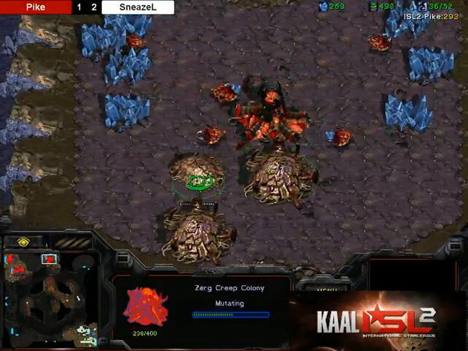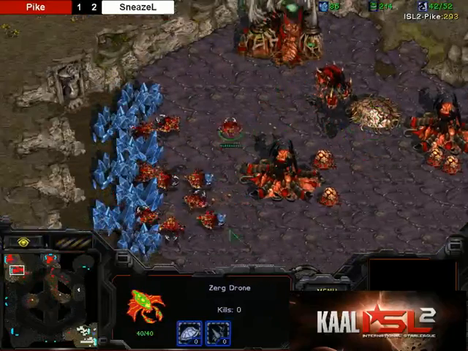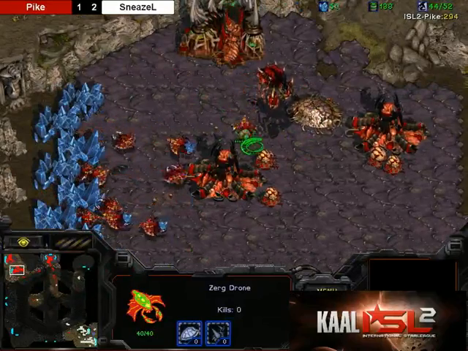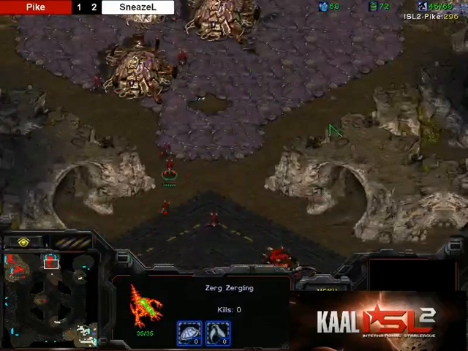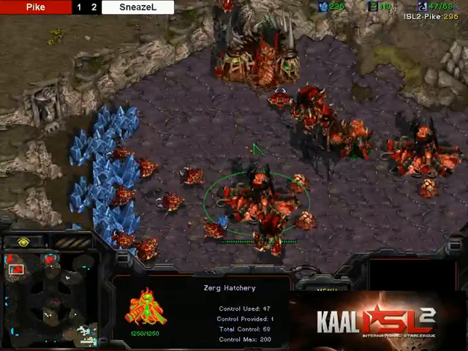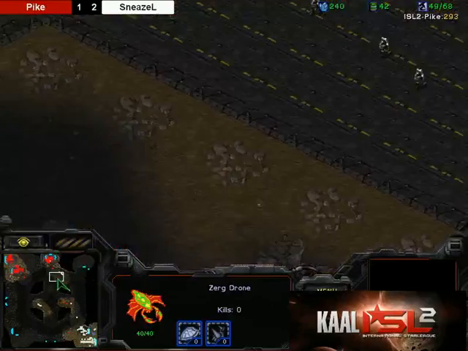Pike is doing some decent SimCity here. Must have practiced this map at least a couple of times. Oh, look at this! We have a ghost drone, ladies and gentlemen. We have a ghost drone on the field. The drone with no shadow. I actually can't remember what league we saw this in originally, but these things are quite terrifying, and I still don't actually know how you make them. But well, there it is.